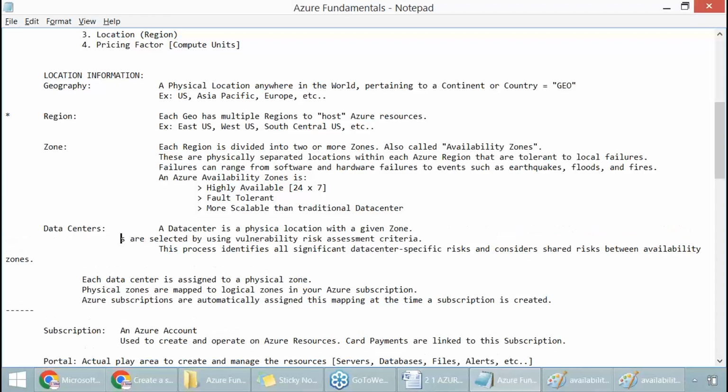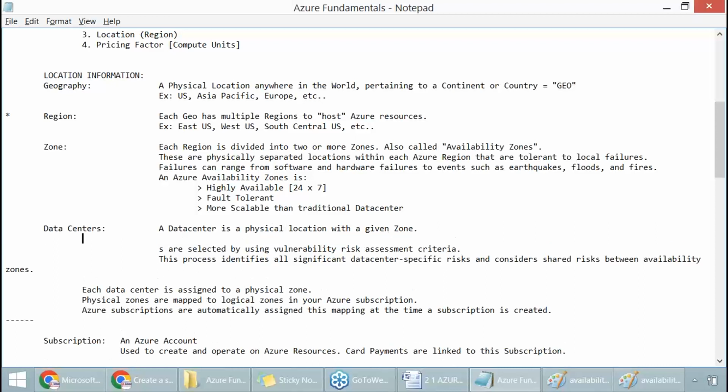A physical data center within a given zone. A zone can have one or more data centers. In general, usually two or more.